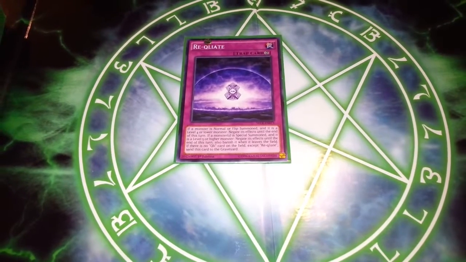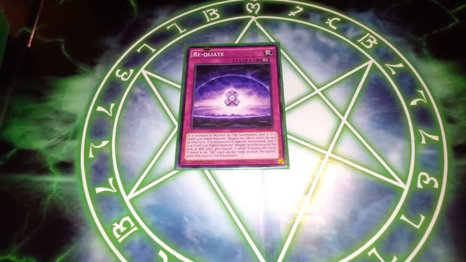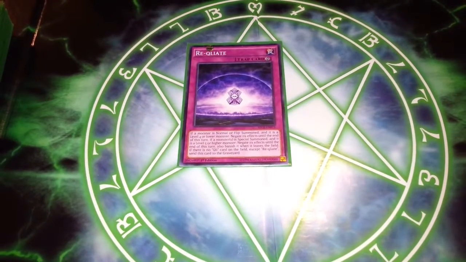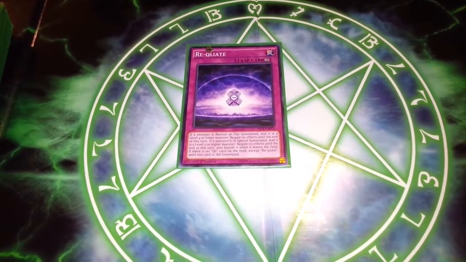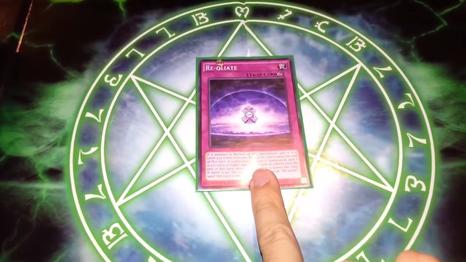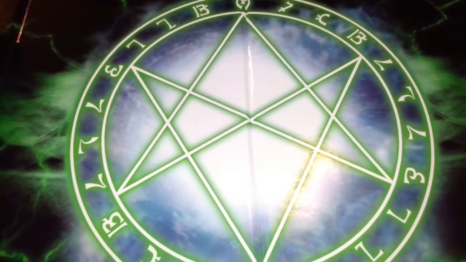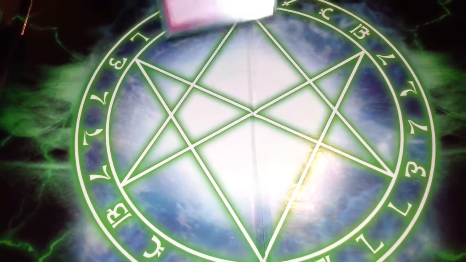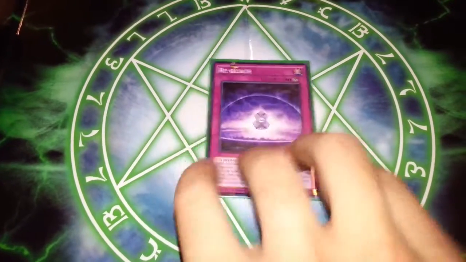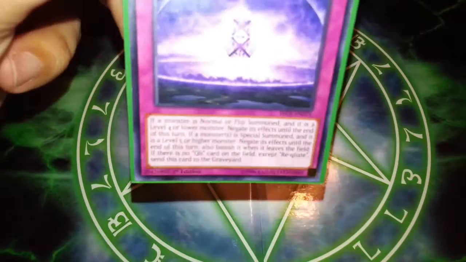The caveat to this is that there has to be a Qliphort card on the field for this to be able to stay on the field. This includes any Pendulum Scales or field spell cards you may have. But this doesn't work on Xyz because they're rank monsters, right? I'm pretty sure it's level 4 or lower. Yep, does not work on Xyz. So if you actually get an Xyz out, you can still get effects off because it only works on level monsters and Xyz are rank monsters.